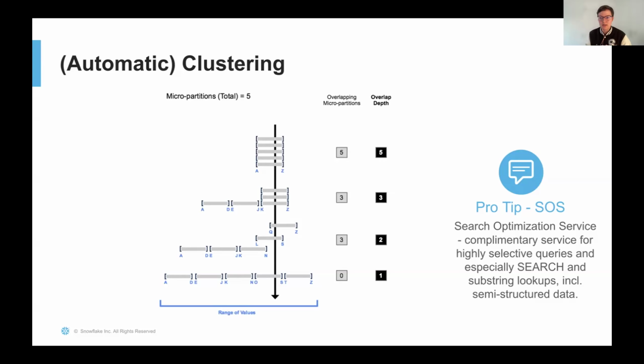Those would be the good candidates for clustering keys. Don't use more than 3 or 4. That's an official recommendation. Otherwise, it becomes less efficient because there is too much sorting to maintain. You want something which has quite a few distinct values, but not too many.